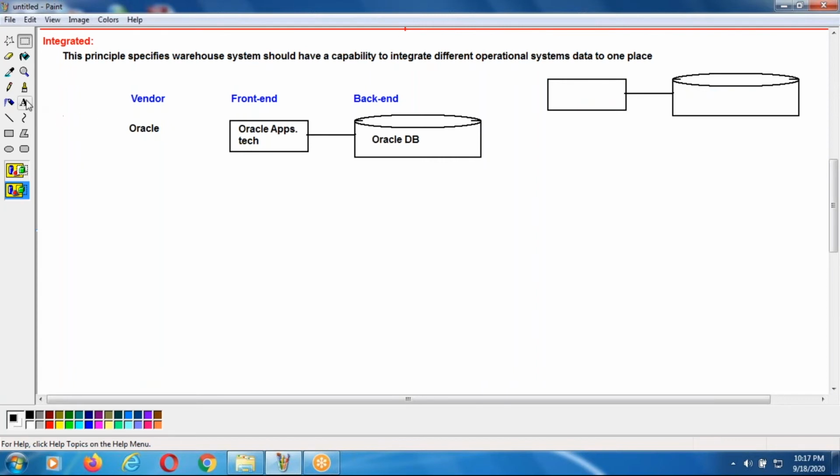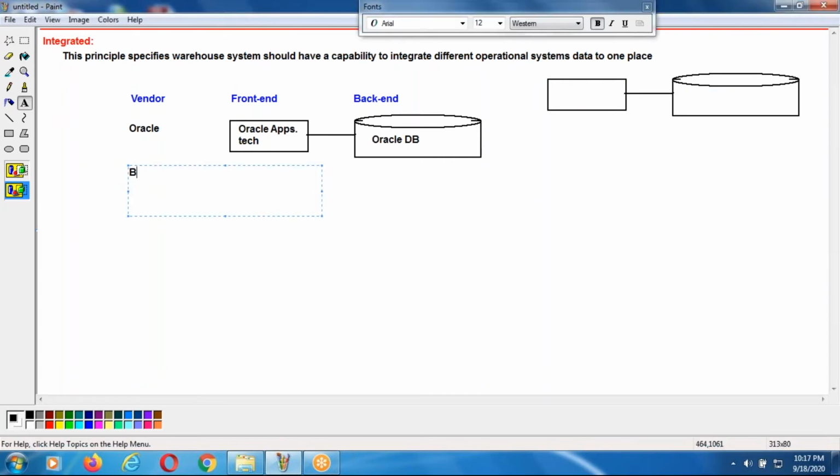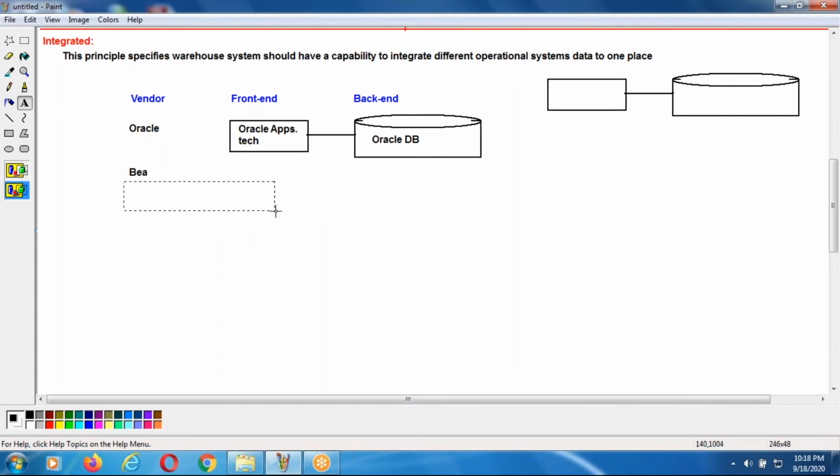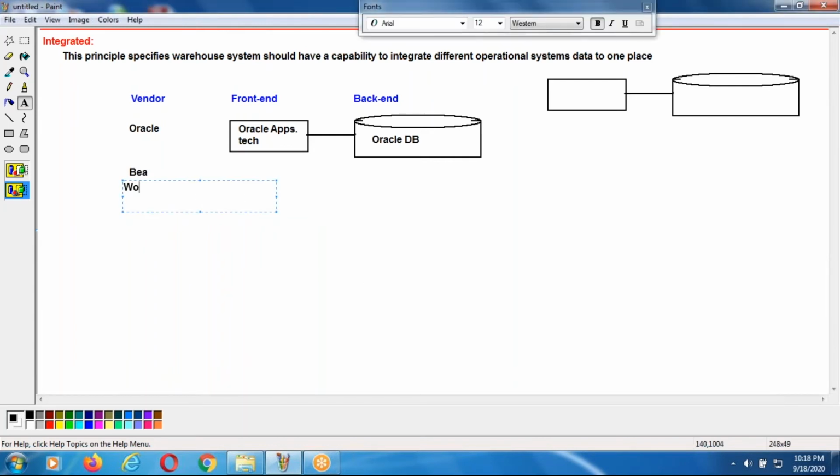Similarly, for example, there is one more organization called B. Any idea about this organization, B? No. Have you heard any term like WebLogic server? No. It is an application server, a powerful application server in the market. Mainly we have WebSphere and WebLogic. These two are powerful application servers. Mainly for enterprise applications, you'll be depending on these particular servers.